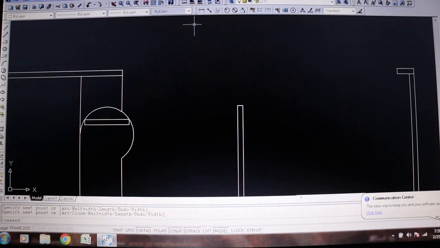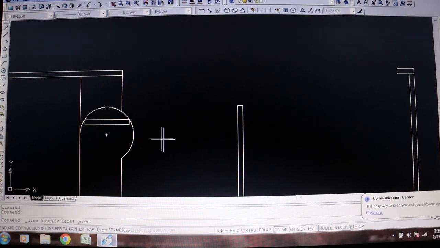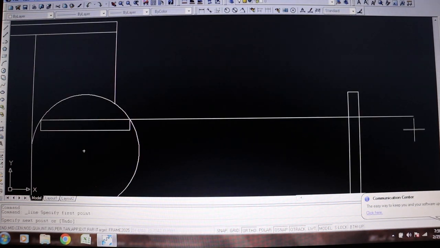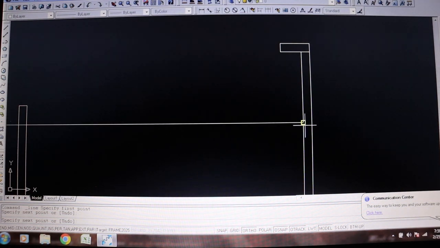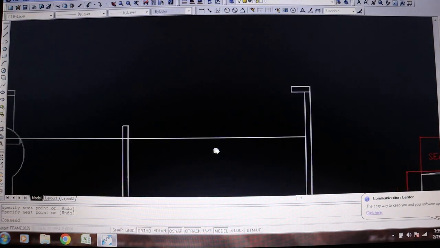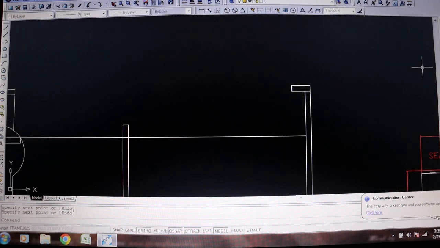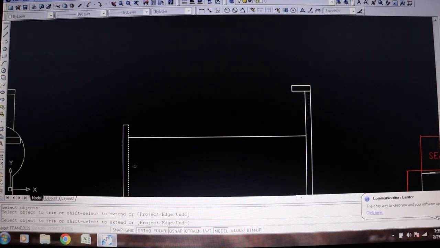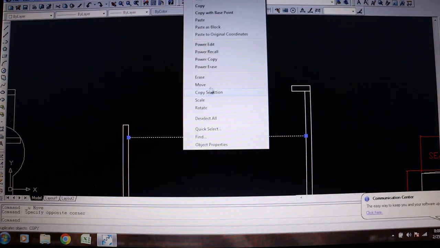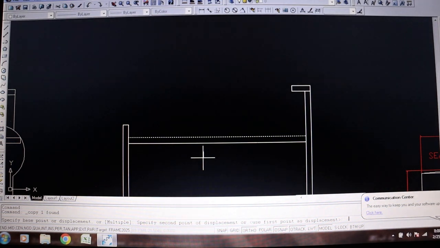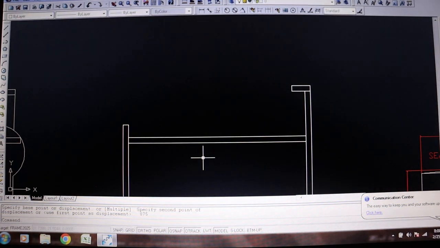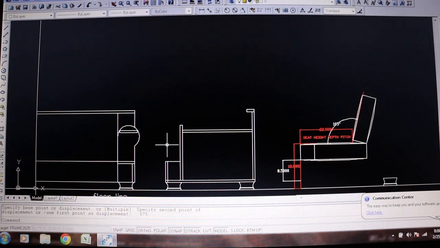So if you can imagine that, this is what it'll look like on the side. I evidently hit move instead of copy. All right, so that's what the rail looks like from the side.